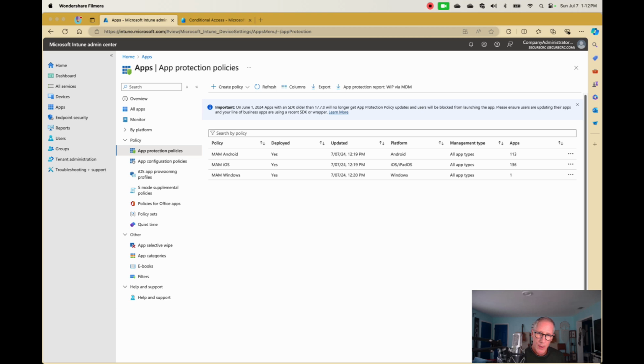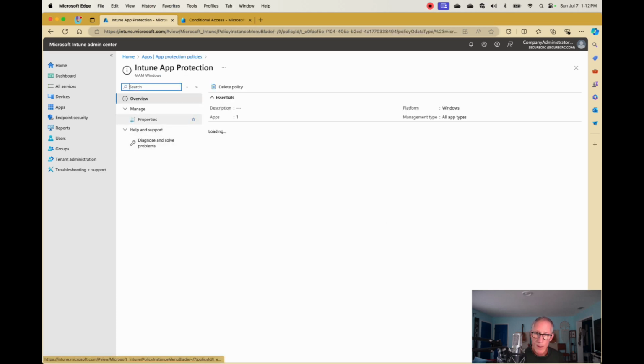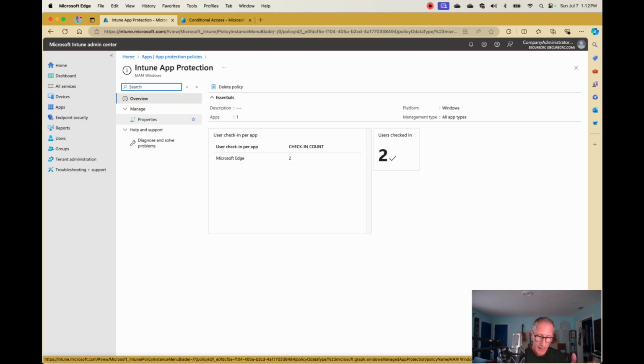Okay, everybody, so let's review our Windows MAM setup. On the screen now, we can see my Intune console, the portal, and I'm in the apps node, and I'm in the app protection policies part of that, and I can see I have 3 of them here, some mobile ones for Android and iOS, and here's my MAM for Windows. This is the thing that tells the applications how to behave, what to allow: cut and copy and paste, to allow downloads, to allow printing.